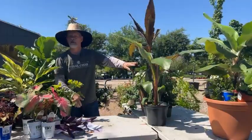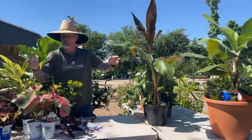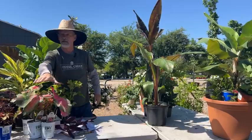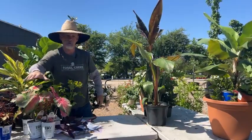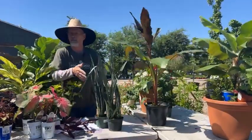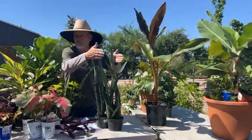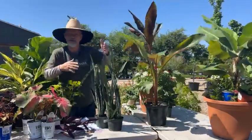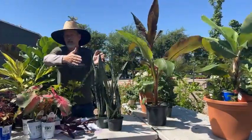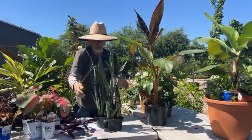I've got a book that shows one of the neatest uses of this. It has some architectural stuff, plate window that goes to the floor, and a sunken bed in the living room. It had a row of these going up to the window, and then on the deck outside, it continued. So inside and outside was a blur because he had the same thing, a row of them that just went right through the glass and into the living room, a neat plant.